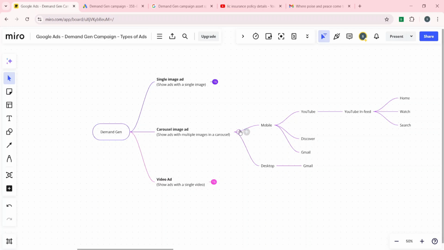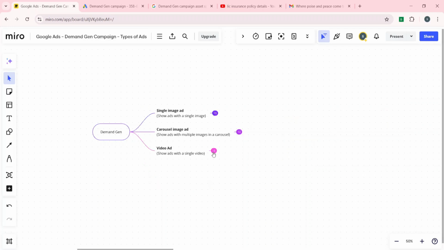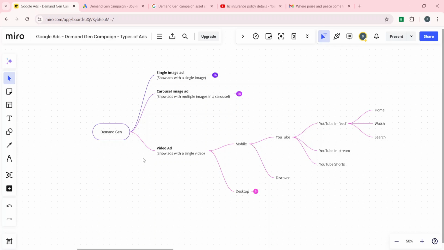Next is the video ad. On mobile, video ads from Demand Gen are viewable in YouTube in feed, YouTube in stream, and YouTube Shorts, and also in Discover.